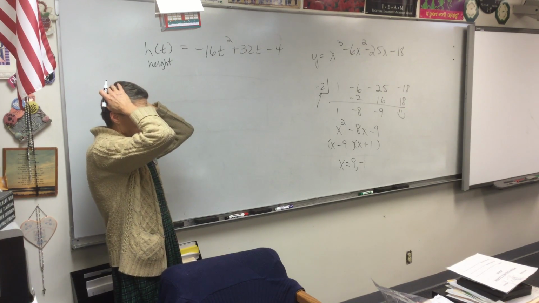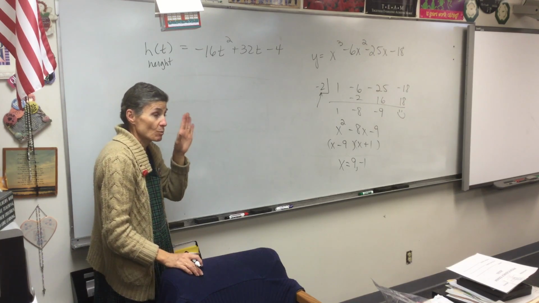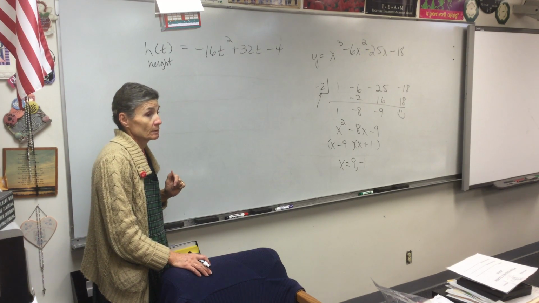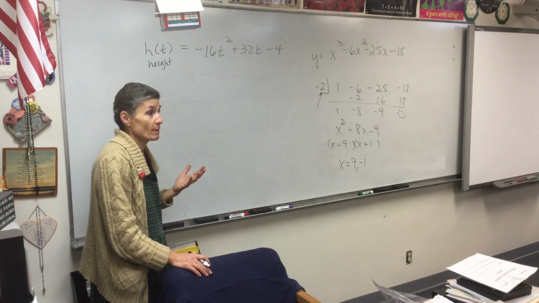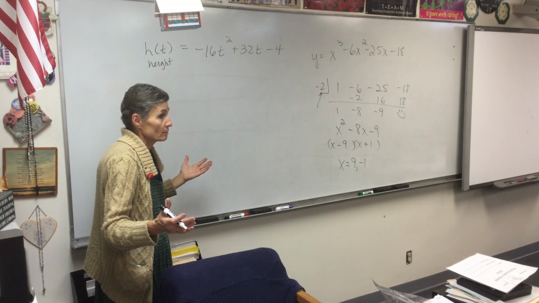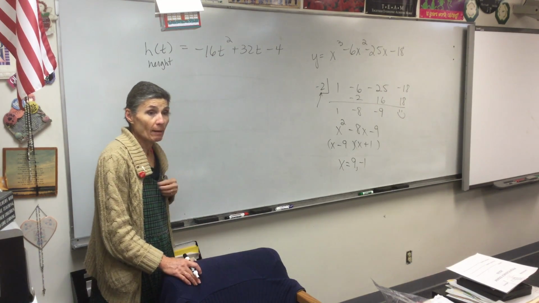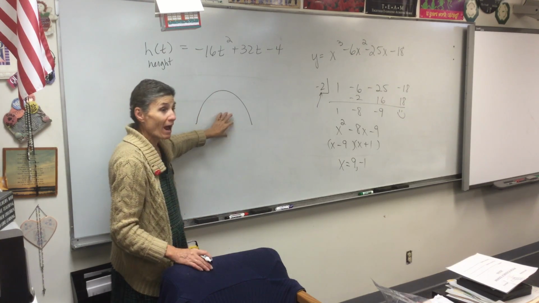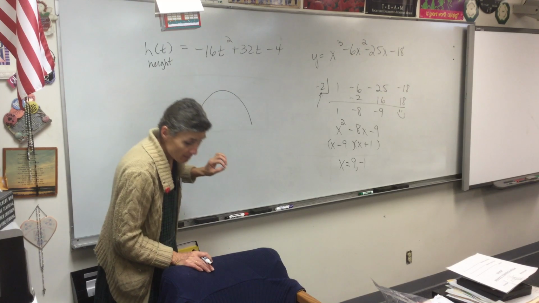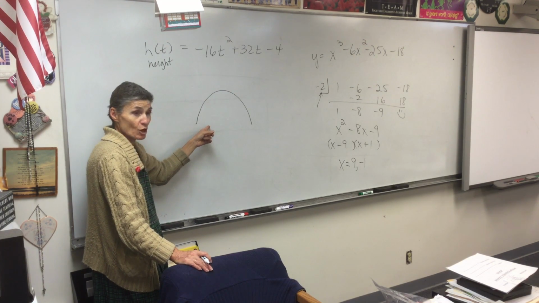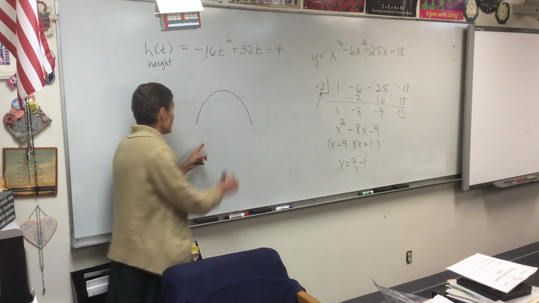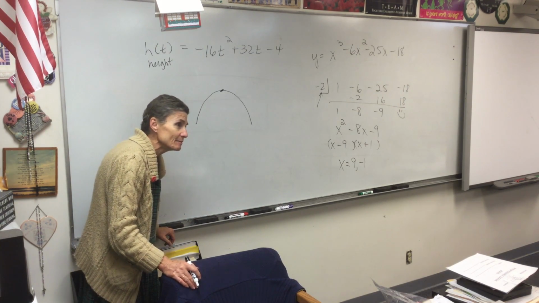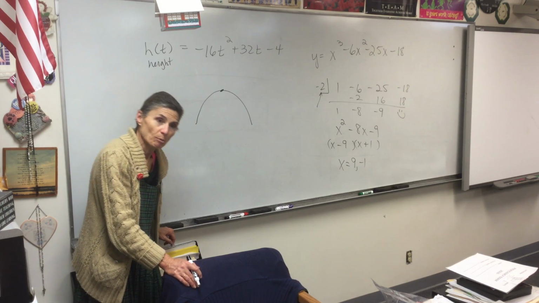All right. Now you're saying to yourself, Miss Ford, I'm not sure we ever talked about this. Oh, yes, we have. Think. This is a squared equation. Squared equations have what shape? Well, they're quadratics. They have what shape? What's x squared? Parabola. When you put a negative in front of that parabola, what happens to it? Upside down. So here I have an equation that graphs like this, and the question says find the maximum. What do you think we're talking about if we want the maximum? Well, what do we call the highest point? Oh my gosh. Starts with a V. The vertex. We want the vertex of this parabola.